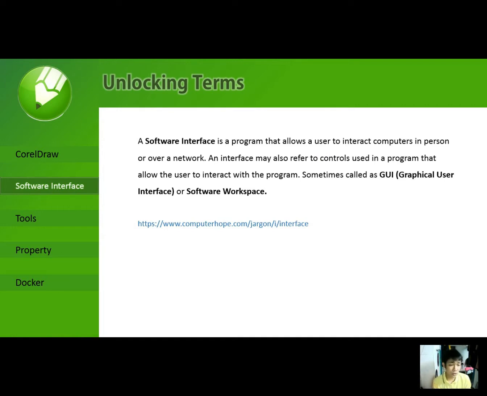An interface may also refer to controls used in a program that allow the user to interact with the program. It allows us to interact with such programs. The software interface is the actual working space of our software or certain program. Sometimes the software interface is called the GUI, which stands for graphical user interface, or what we call the software workspace. That's the software interface.